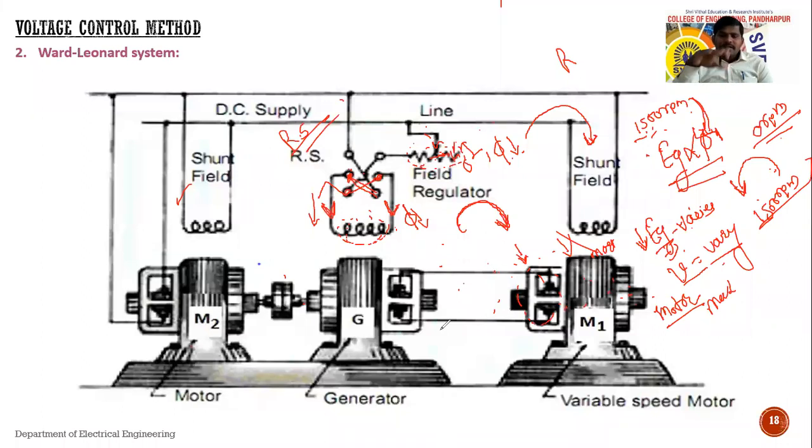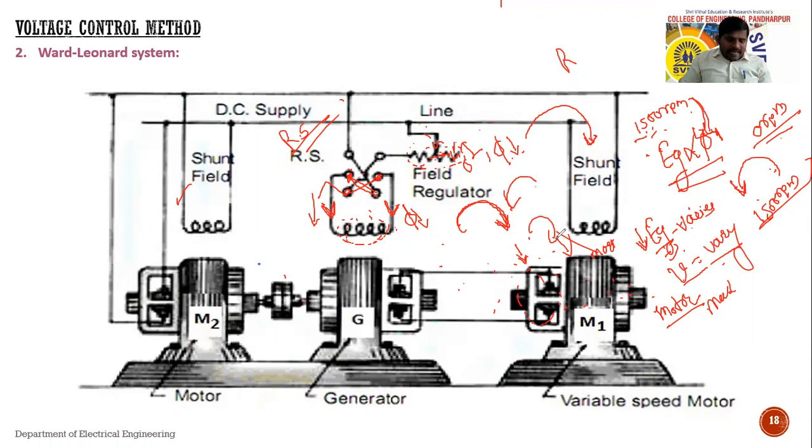So the final conclusion is that we can control the speed from 0 to maximum in the clockwise direction, and also from 0 to maximum in the anti-clockwise direction. We can run clockwise as well as anti-clockwise from 0 to maximum. So this is the conclusion. That means this speed control technique is the Ward-Leonard speed control of a DC shunt motor.